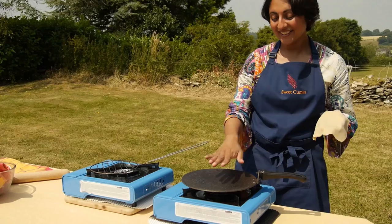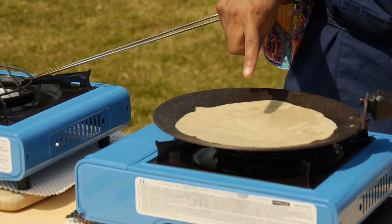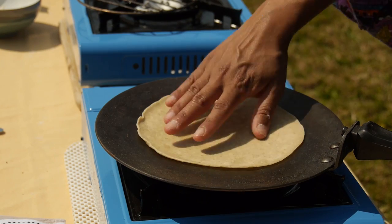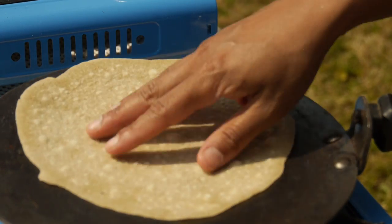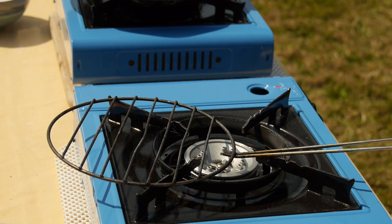Get the tawa nice and hot and then slap the chapati on the top — slap it. Wait for it to turn from white to brown, twist it with your fingertips so it cooks evenly. It is important not to puncture it at this point with any of your nails. Once it bubbles, flick it over using your fingertips so it cooks evenly on the other side. With bubbles on both sides of your chapati, what you need to do is get a jari — which is like a really cool thing. You could actually make your own — you can just use an old coat hanger, that's amazing. Get an old coat hanger, don't buy one, and then do this.